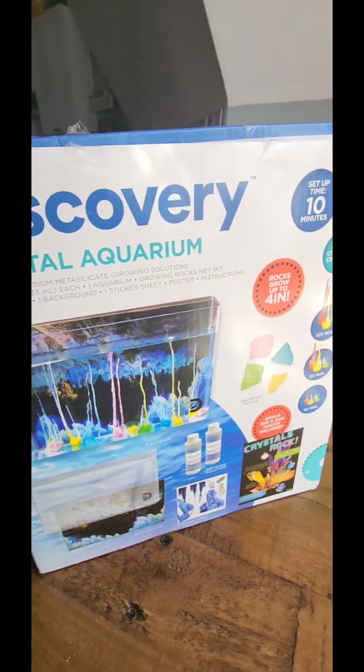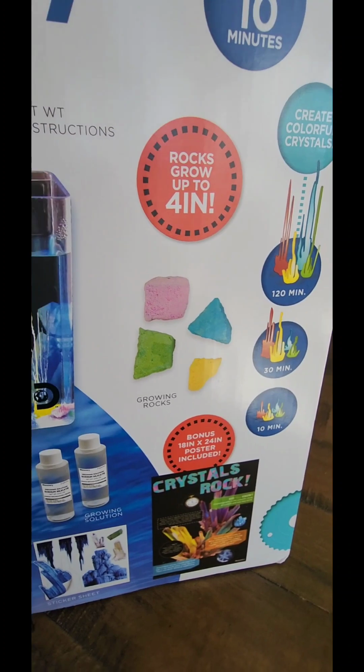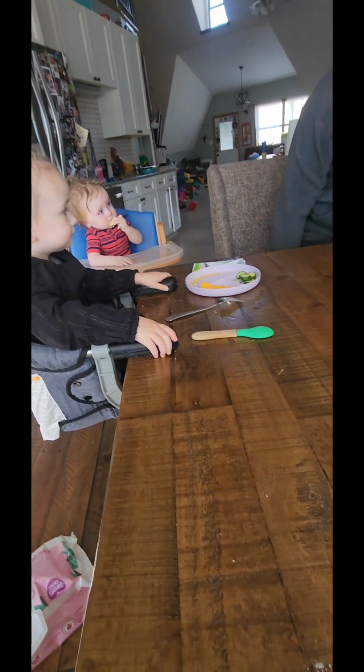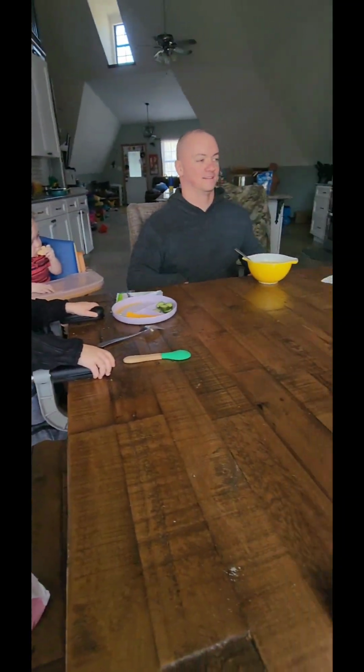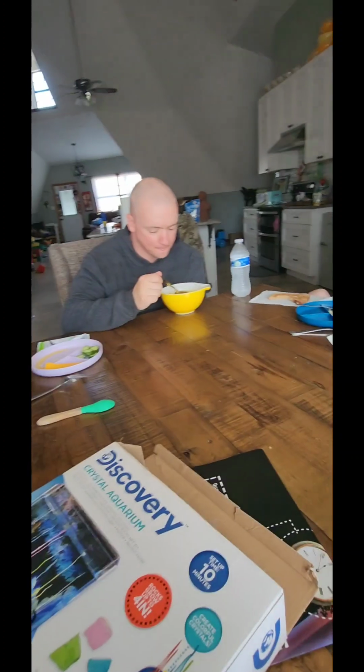Aquarium. That's right. It's the Discovery Crystal Aquarium. Looks pretty cool, right? Daddy, right? Ramsey? Dada? She said right. Great. Okay, let me open it now. I'll pause it. These look like they're the crystals.